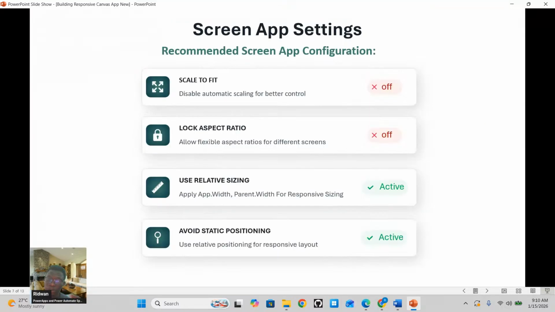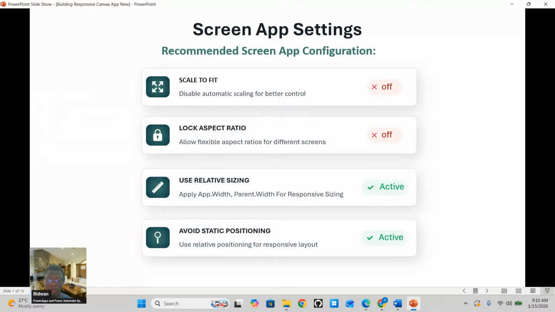Before we design any layouts, we must first configure the app correctly, because settings like Scale to fit and Lock aspect ratio seem helpful, but they can actually limit control. Disabling them allows the layout to behave naturally.